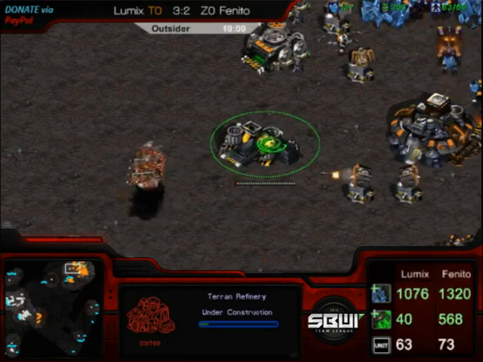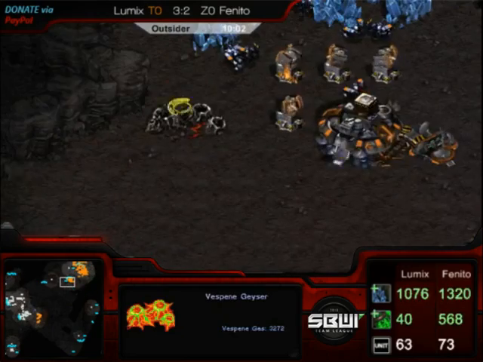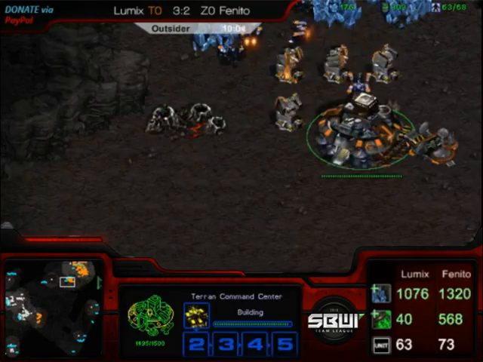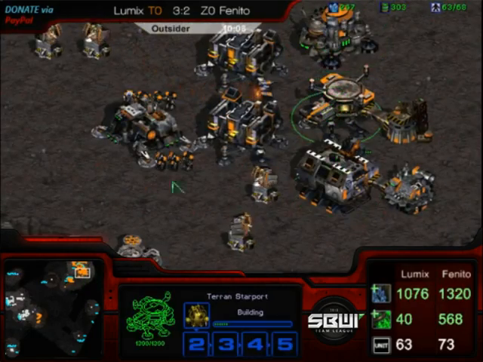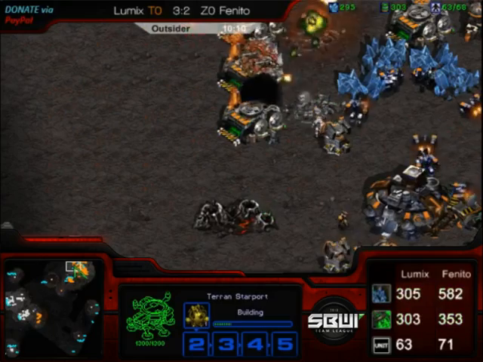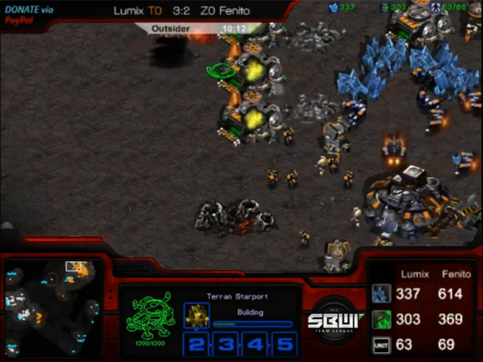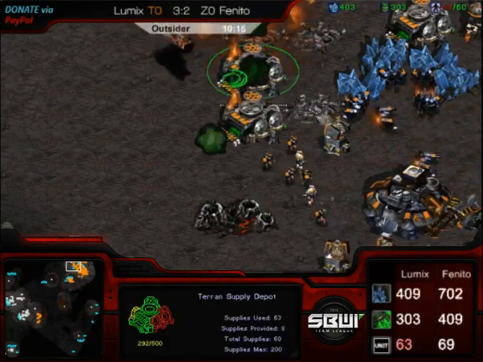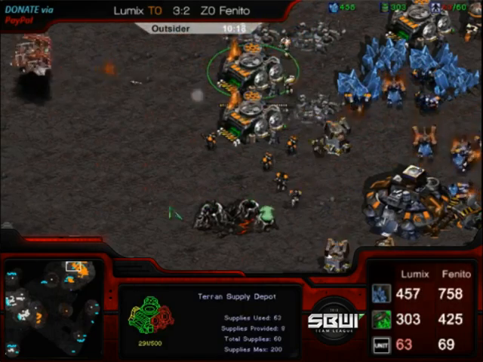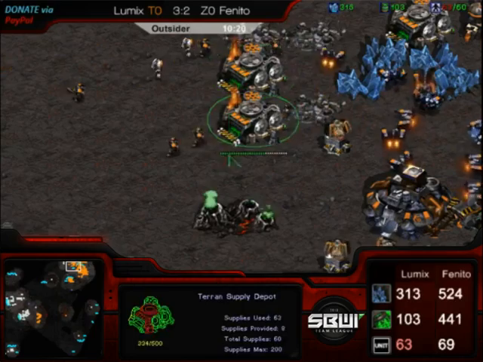The Muta can continue to deny the gas. That's got to be really annoying. So Lumix is getting no gas right now. He can make only Marines. He's making one vessel, but that's it. He actually has enough gas for a second vessel too, but for the moment he can't do anything about it. Muta's picking off the first depot, and they're going to get a second one as well. So these Muta are being pretty damn annoying for Lumix.